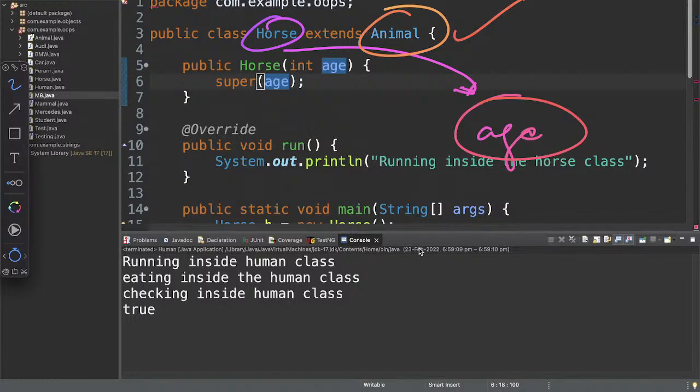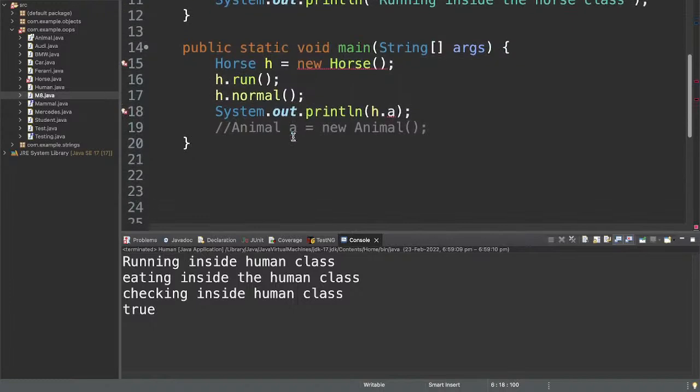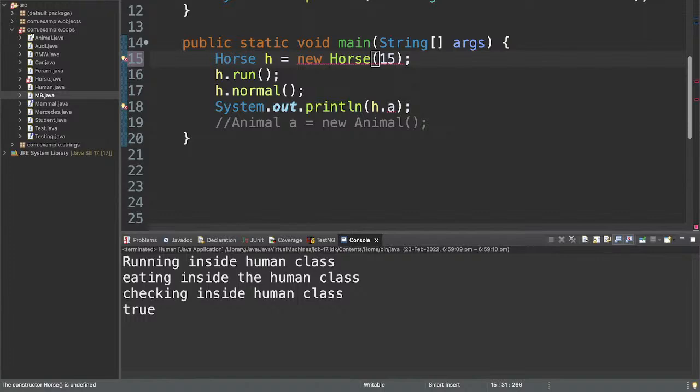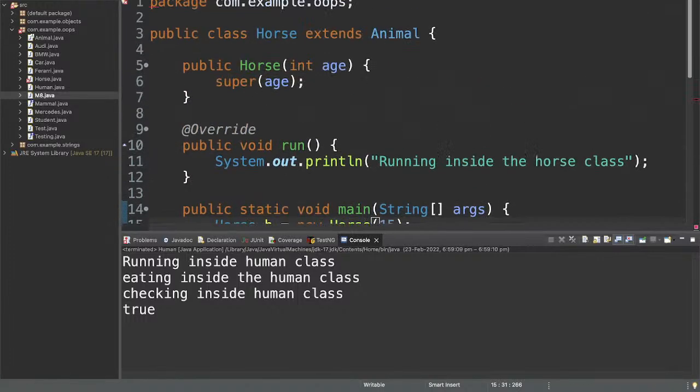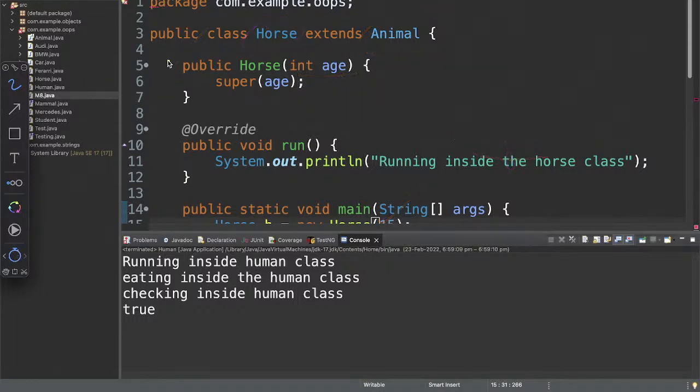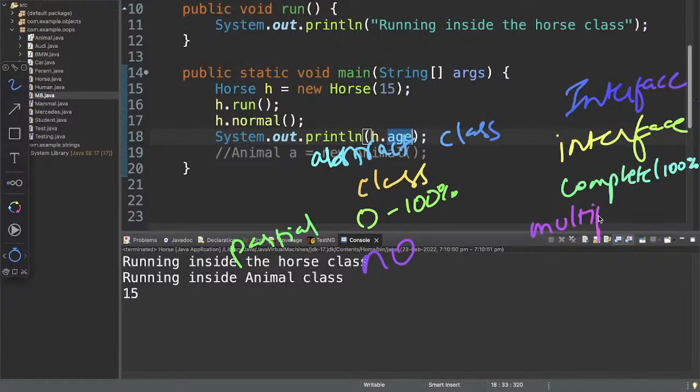So now whenever I need to create an object of horse, I might want to initialize this age for a particular object. How can I do that? You will say, yes, constructors are meant to do this. We have created this like this, correct? So now I'll say age is 20 or age is 15. Let's say 15 is an int, correct? So it will move down to this constructor over here.